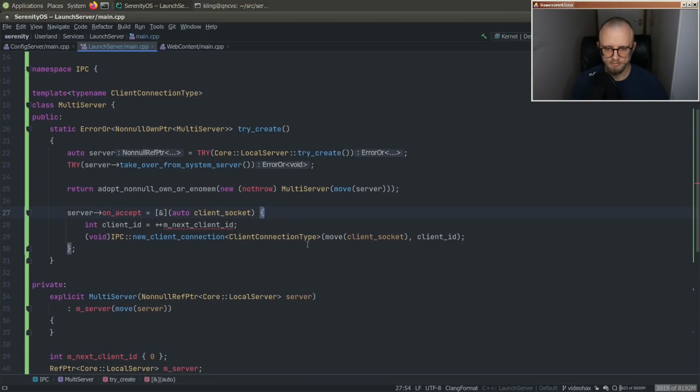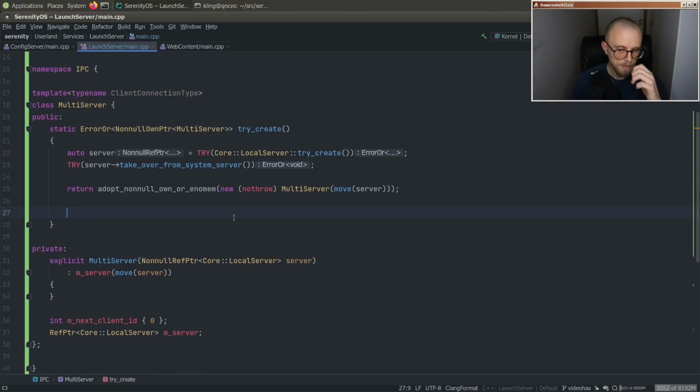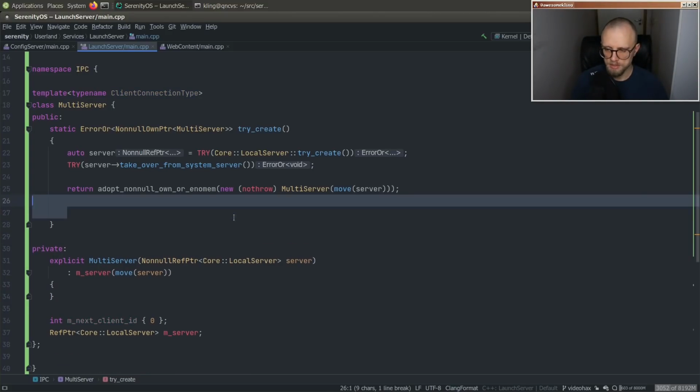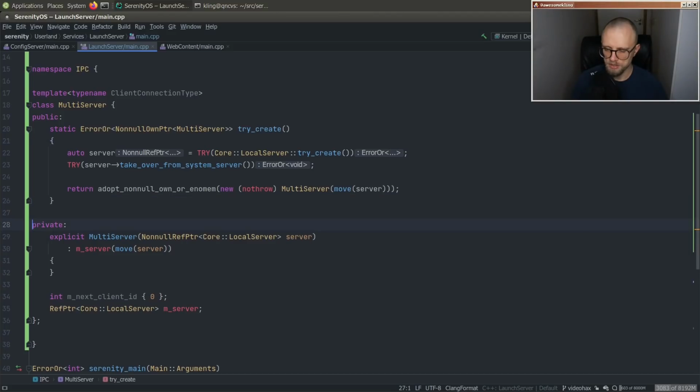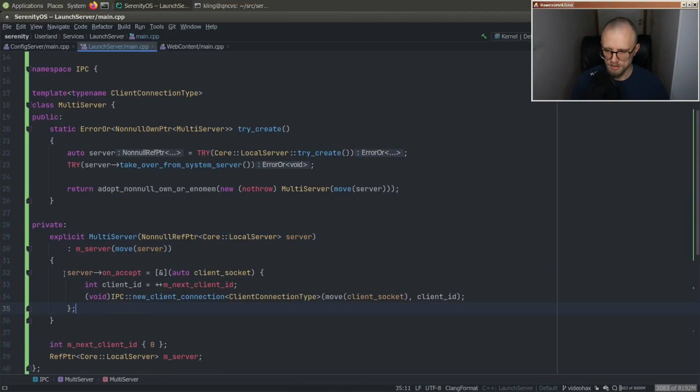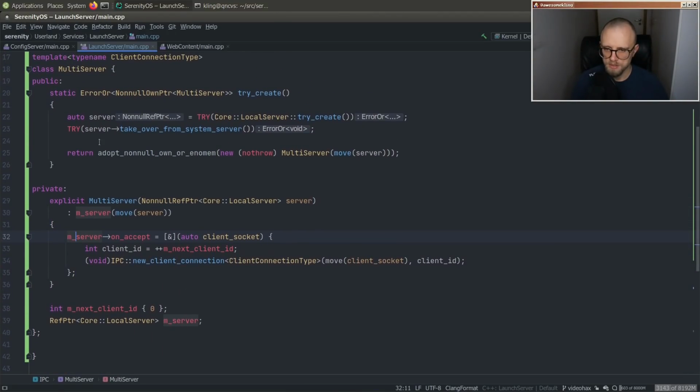Okay. And I guess we can set up this lambda in the constructor. There we go.